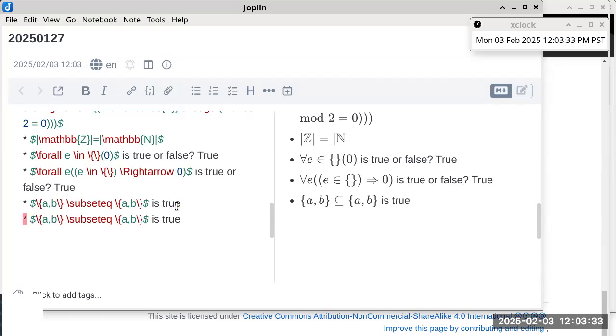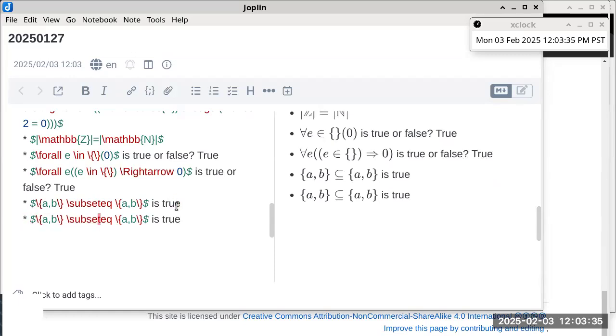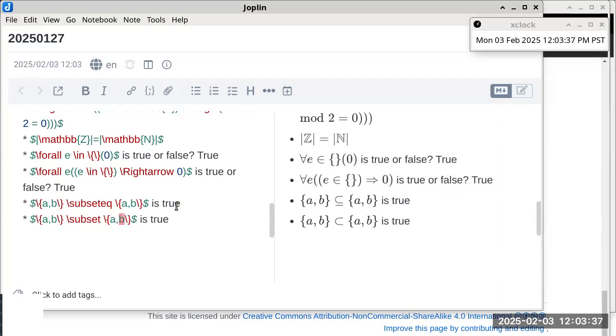So in this case, the answer is true. Okay, very good. So now I do exactly the same thing, but using the proper subset operator. So now I'm asking, is the set AB a proper subset of the set AB? The answer is false, okay? Because the left-hand side has everything that the right-hand side has, but the right-hand side does not contain at least one thing that the left-hand side does not have.